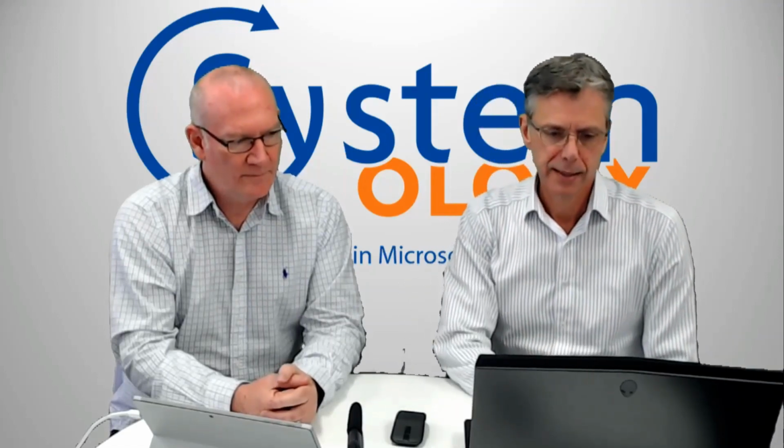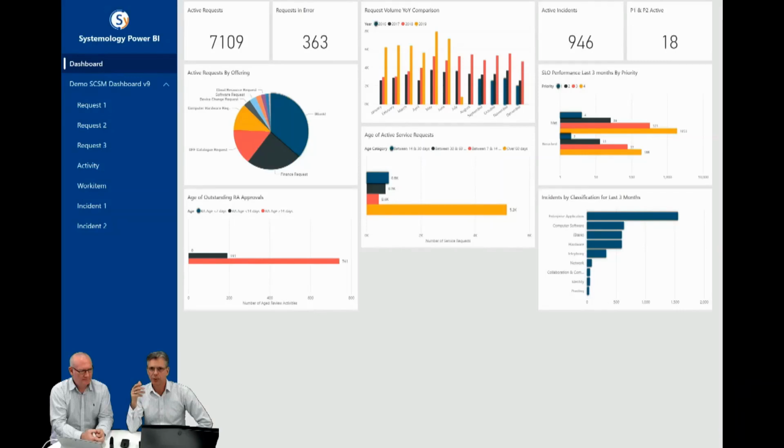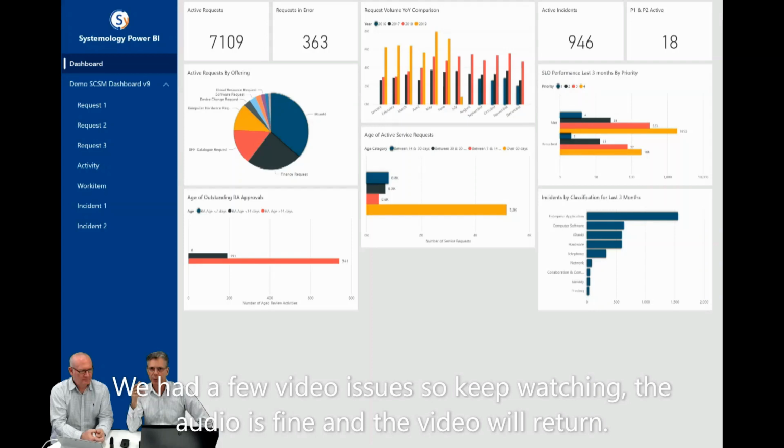All right, so let me get into this view. What we're looking at here, Matt, is the dashboard on the Power BI report. Just for you guys watching, what I've configured here is what's called the Power BI app. In Power BI, you create a report, and the report tabs you can see down on the left-hand side of the screen, and there's a dashboard, but you can publish your Power BI report up into what's called a Power BI app. And the app actually makes it a lot easier for your audience to consume that report.